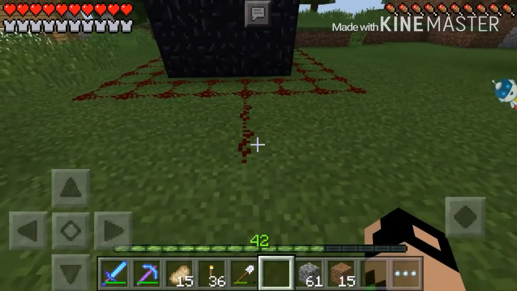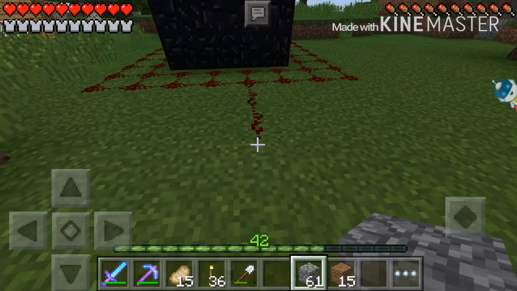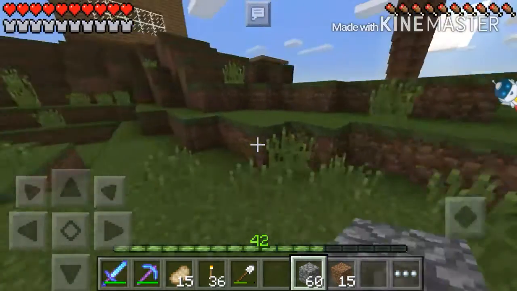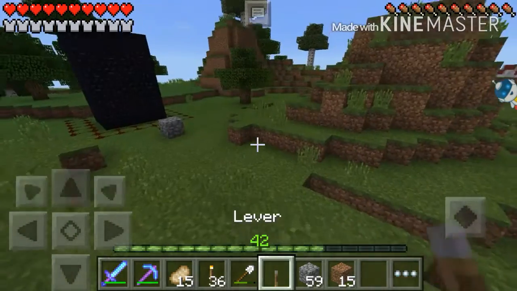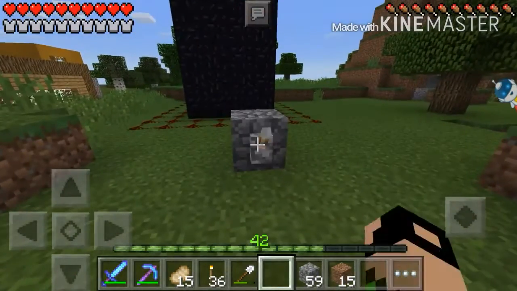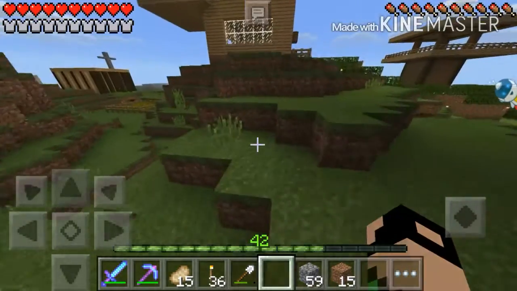Now after doing that, you should do like this. You can add any block you want. I'll just add a cobblestone block there. Like a lever. Put it down there. Let's see if, yep, it works. Now for the TNT time.